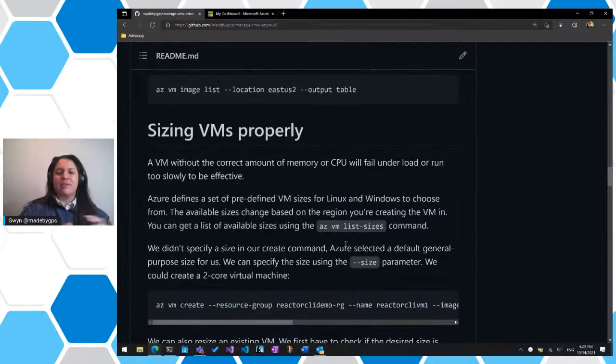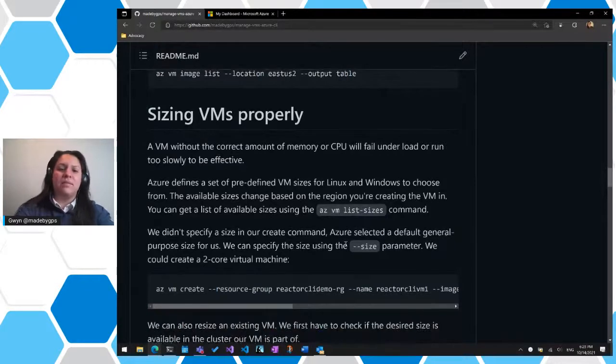Now, sizing is very important, right? Because if you don't have the correct amount of memory or CPU for the load, it'll run too slowly to be effective and things like that. You might have noticed that when we used the az vm create command, we didn't provide a size. That's because it was set for us by default.